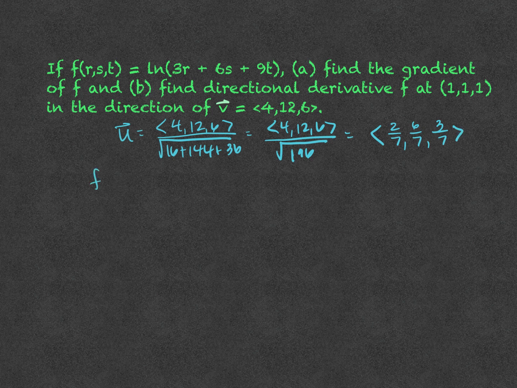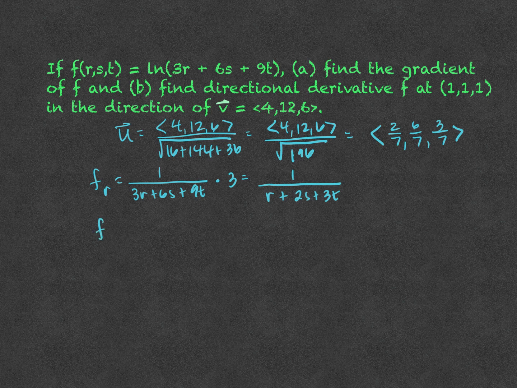Now our partial derivative with respect to, oh, not x, r. The partial derivative with respect to r is equal to the natural log of that, which is 1 over that mess, 3r plus 6s plus 9t, times the derivative with respect to r, which is 3. So we have 3 over that denominator, but each term in the denominator is divisible by 3. So let's reduce that 3 throughout the entire fraction. So I'm going to put a 1 here, and then I have r plus 2s plus 3t.